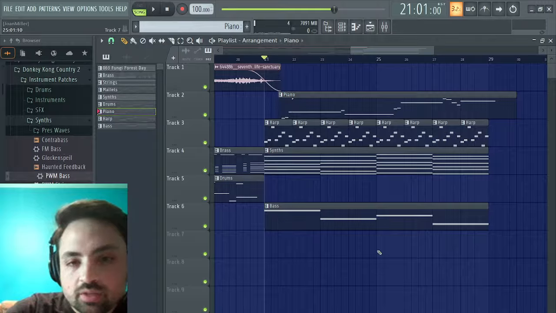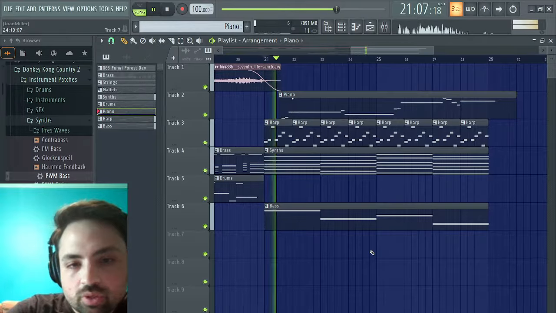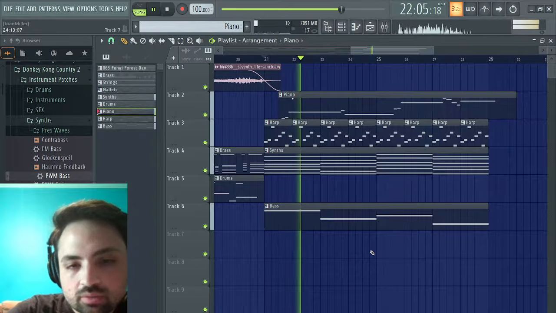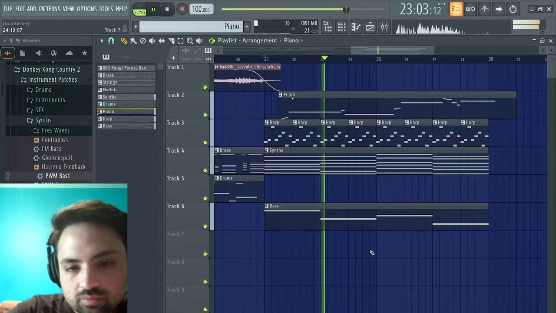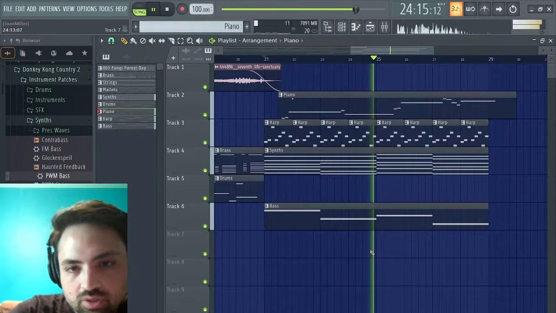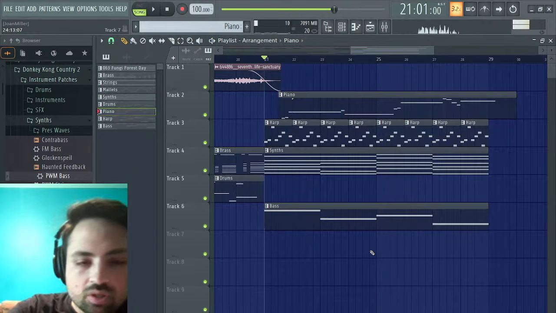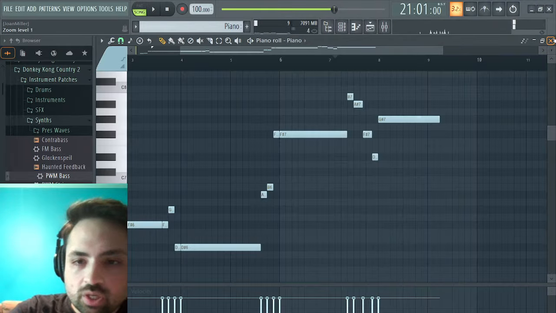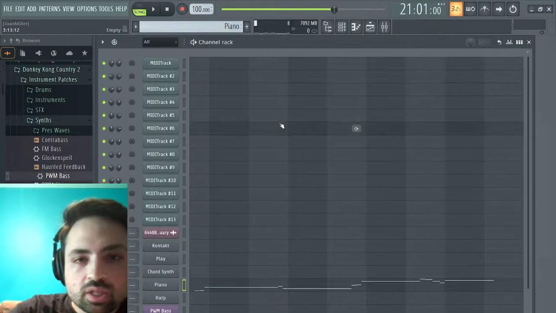I feel like this is a good, peaceful section. Oh, you know what I kind of want to do for the drums here? I want to do brush drums. I know it's kind of changed.